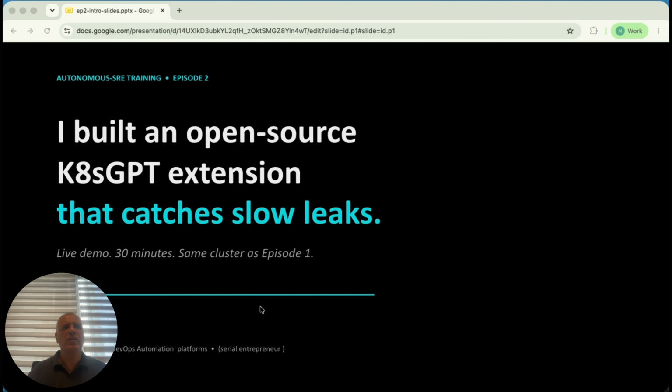So with no further delay, I wanted to switch to the topic of this session. Last time, if you remember, episode 1 was an introduction to a framework called K8sGPT, where we created a first autonomous SRE, connecting to Slack, connecting to Gemini as the AI endpoint, and detecting an out-of-memory loop, which is a common use case in this space.